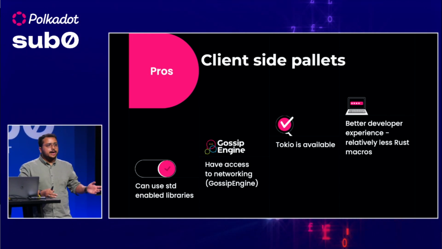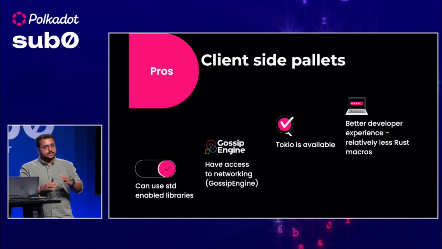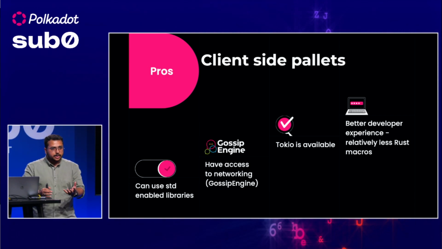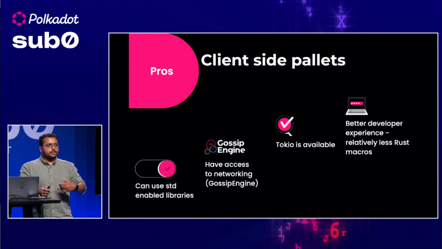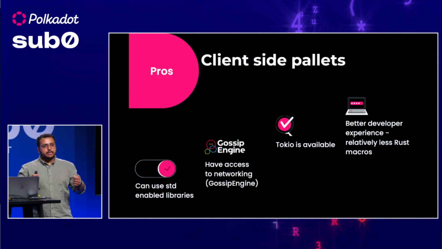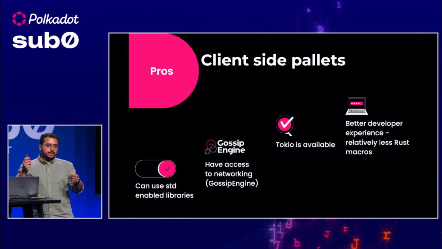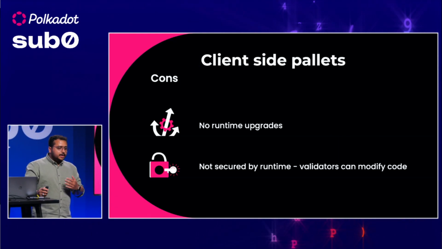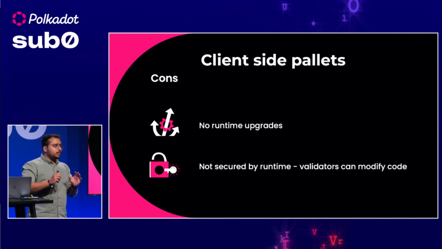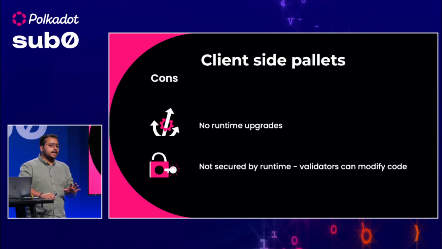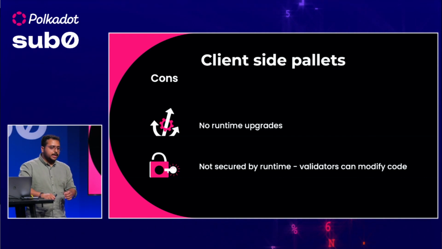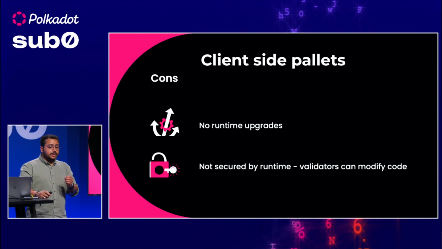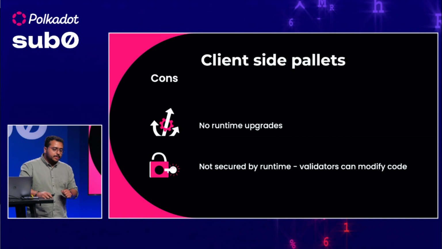Let's say every validator will process something, create a result or a summary of that computation, and all the validators vote on that summary on-chain. So that you can have a consensus, where everyone executes, and the majority of the validators agree on the same thing. There are a lot of nuances to these client-side pallets and the topics that I'm covering here, but I cannot get into all of those now. But these are the high-level points that we need to keep in mind when we are working with client-side pallets.